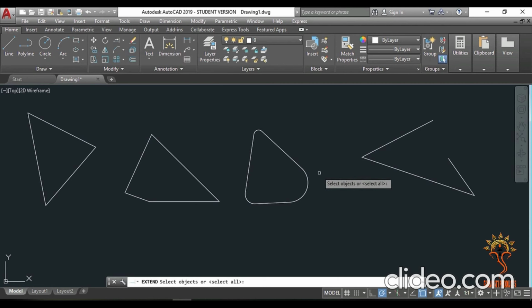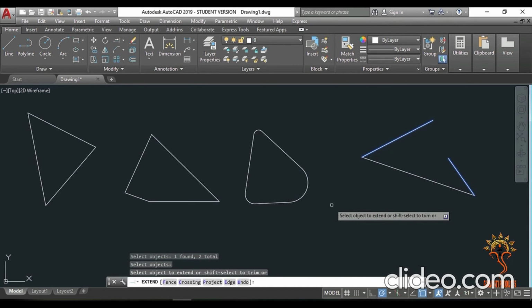Now we click the extend command, and we will select the two objects. Right click the mouse button and select the edge from the command prompt, and now when we click on our line that is to be extended, we can see the line just extends to the second line.